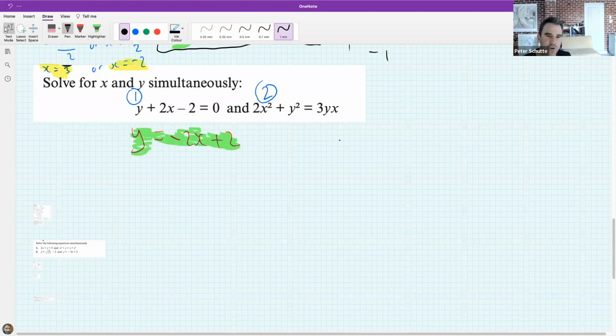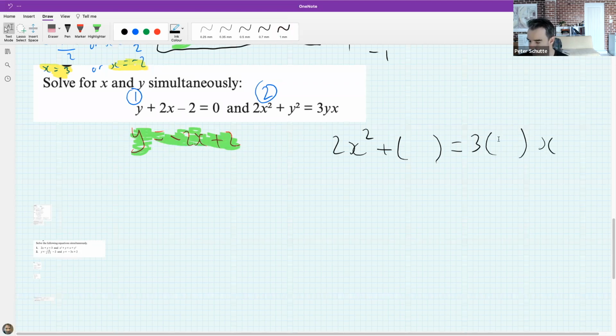Because equation 2 looks difficult though, what I'm going to do is take some insurance and leave a space wherever I need to sub in, because it gets a bit harder to keep track. So in equation 2, wherever I know something has to go, I want to leave a space, a bracket that reminds me. And then once I've done that, I can take the y that I'm subbing in. Oh, I've left something out. Look at that. Goodness gracious.